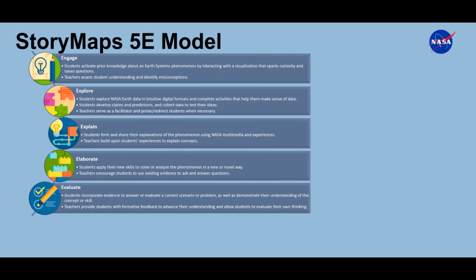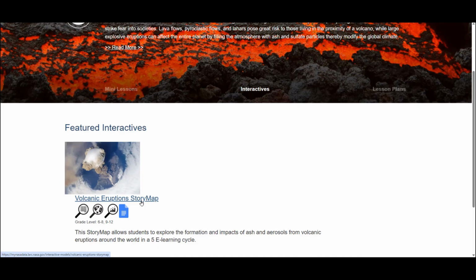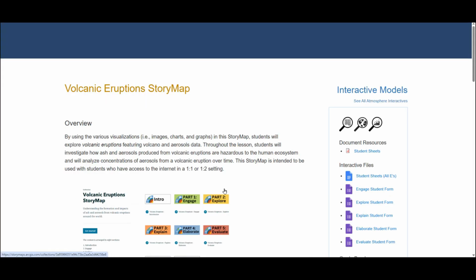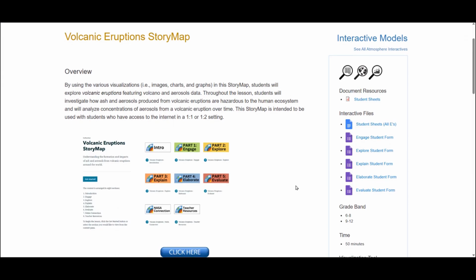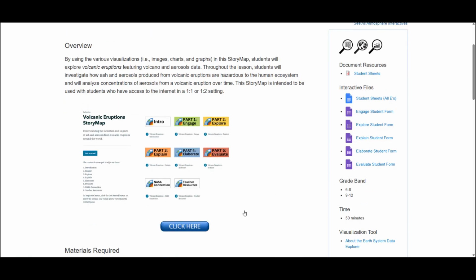A 5E story map is written using the education framework of engage, explore, explain, elaborate, and evaluate. When you click on a story map, it will bring you up to a page for the educator, which will have additional resources that are not in the actual ArcGIS story map, such as forms or pages for students to work on.